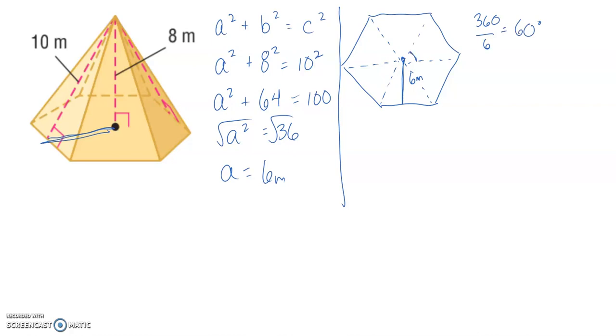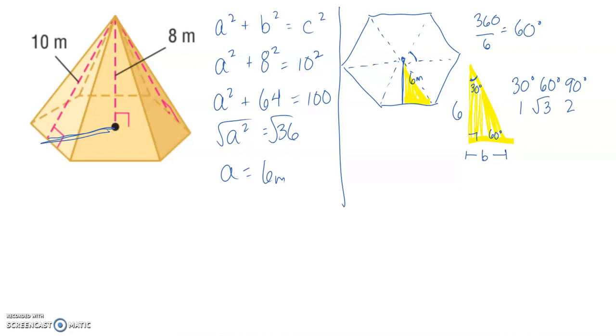But remember that when I find that central angle measure, I'm going to bisect it because I'm working with the right triangle. So I'm going to cut out that yellow triangle. I see that the height of it is 6. If I take 60 and it's bisected, this angle is going to be 30. This will be a right angle, which would make this 60. Now, when I'm talking about the area of a hexagon, I'm interested in finding the length of the base. So I'm going to call that lowercase b. And then from there, we have a 30-60-90 triangle. Remember, it has a ratio of 1, root 3, and 2.